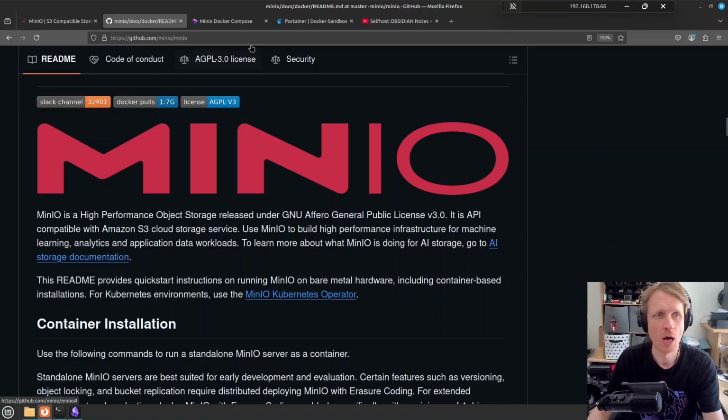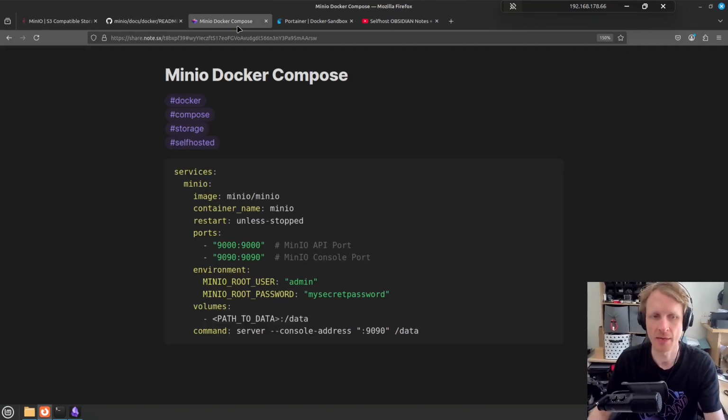For this video, I'll use my Docker Compose file that I quickly drafted for this video. So it's going to be a simple Docker Compose file that we're just going to change a couple of things in to tailor to my needs, the server, the configurations. I'll explain how everything works. So let's go and start doing that.